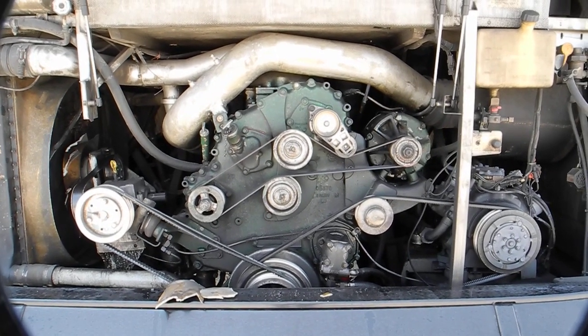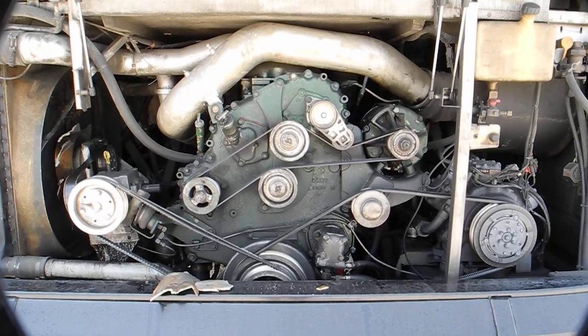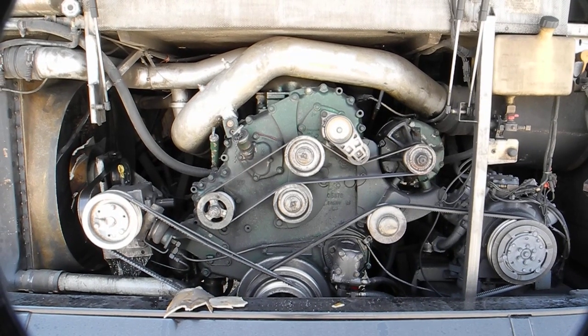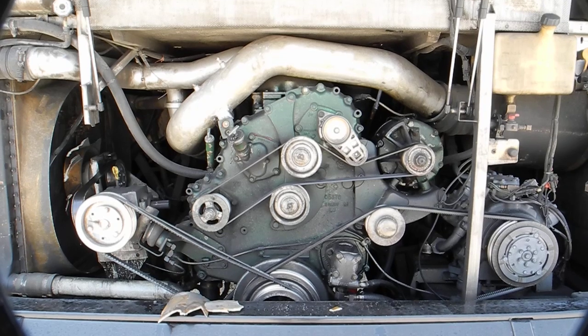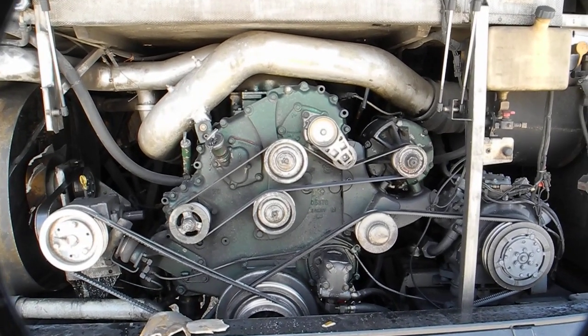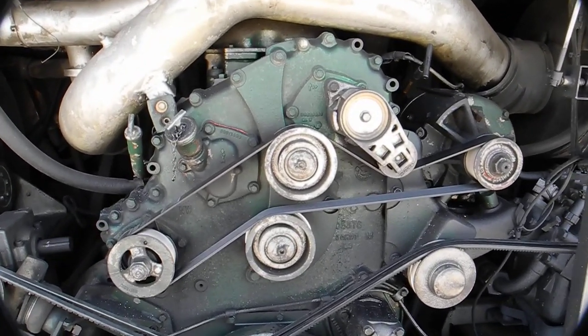This is Captain Chris reporting from the parking lot, Isle of Palms Marina in South Carolina, a little bit north of Charleston. I'm looking at this broken down bus. Wanted to show you a couple of things about it, the reasons that it broke down. This is a Detroit Diesel Series 60 engine, and it's reverse mounted in the bus.